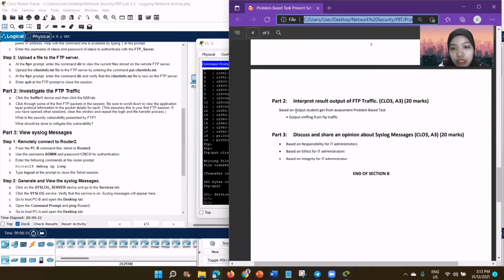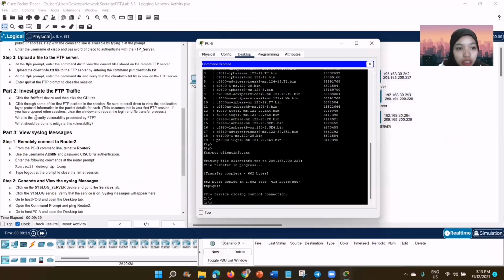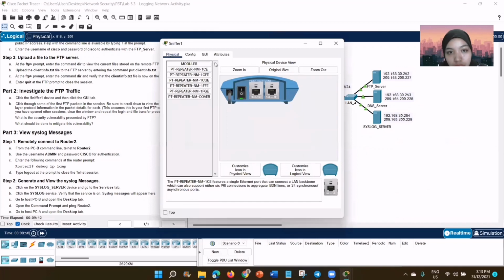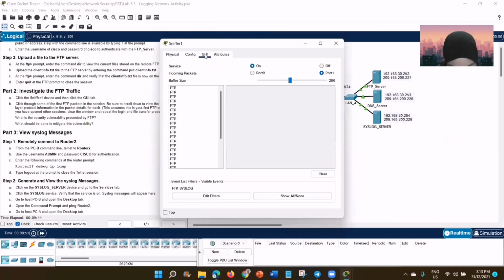For part 2, interpret the output on FTP traffic, output sniffing from the FTP traffic. So this is part 2, investigating the FTP traffic. Click the FTP, click the sniffer device, click the GUI tab, and then go to the GUI.